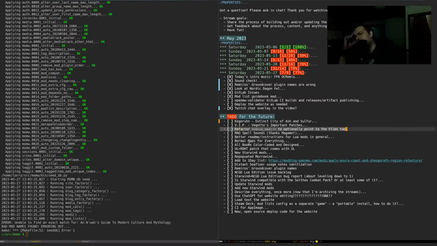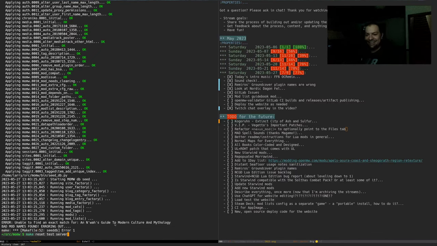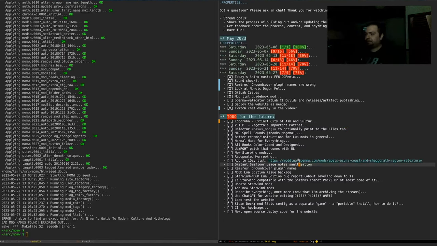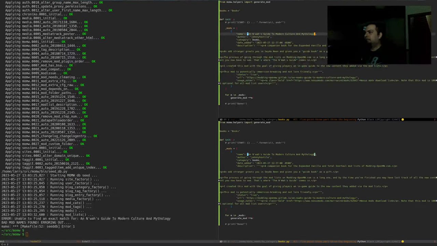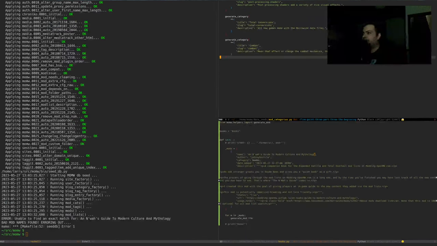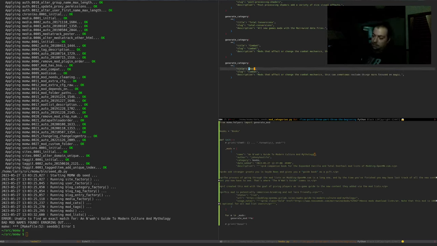There's also how I recently added a custom folder. Ooh, yeah, look at that. Tests doing what they should do. Unable to find an exact match for this. Bad Monday. Oh, you know what? I made a brand new category for this guy, but I didn't actually make the category. Nor did I tell the rest of my deploy script that the books category exists and to populate data into the database from it.